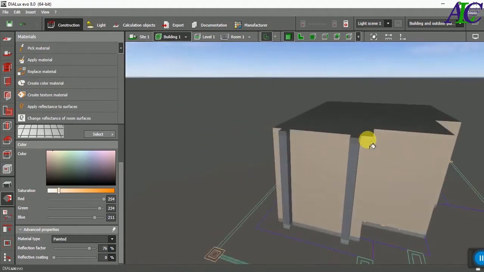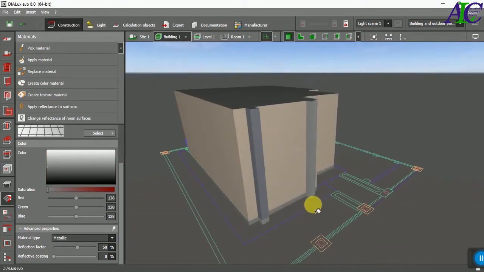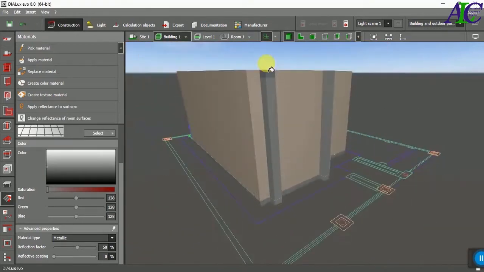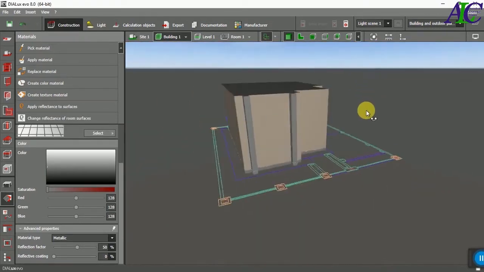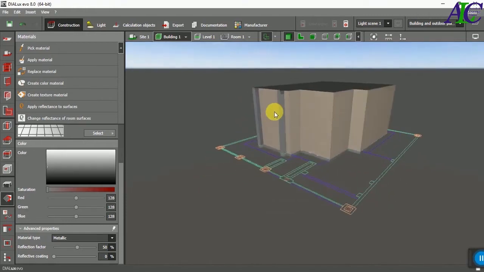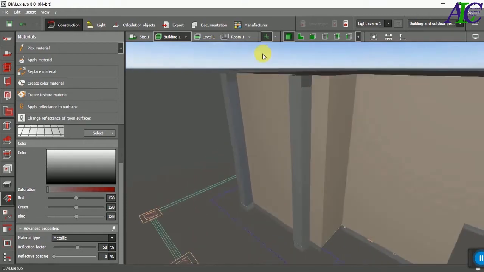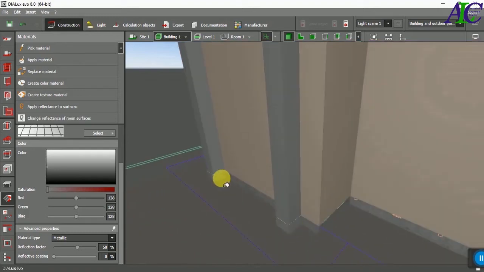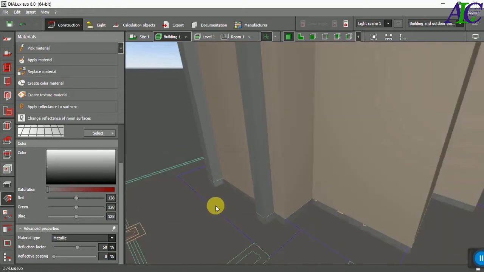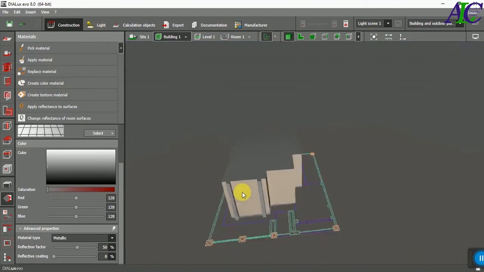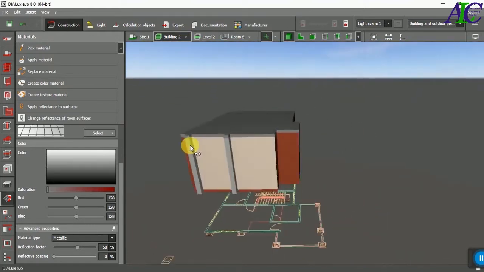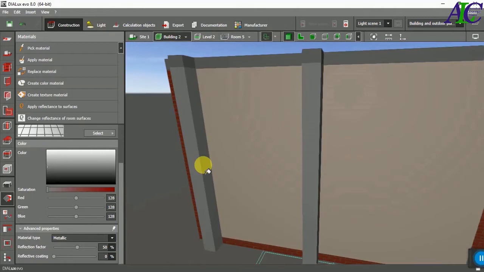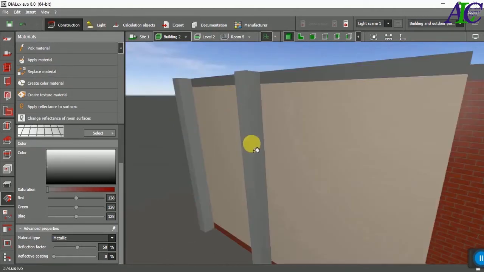Let's change this as well, and it's for the first floor or first level. Let's make all of them the same. Okay, and go to the second floor as well. I am going to change the outside color of the building.